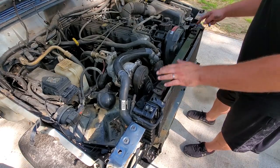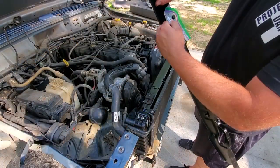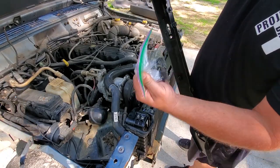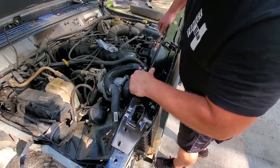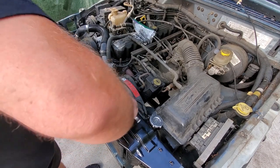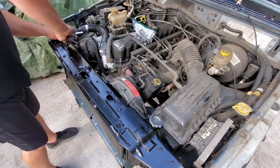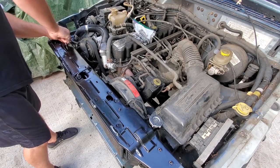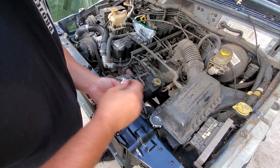Cool. And we'll put the rad support on. I got my hardware all set up on this bag. Good stuff. Remind me not to lose that. I'm gonna need that in a couple months. Give this a little love. Put my 10 millimeter deep dish. Well, I got my 10 millimeter out. I'm gonna put on the radiator fan.